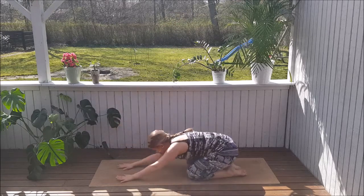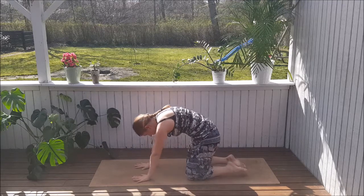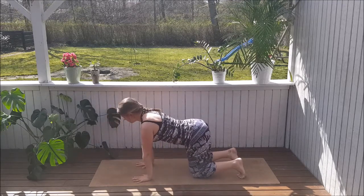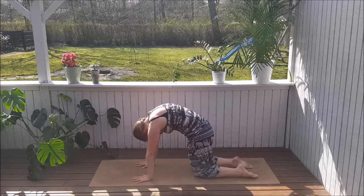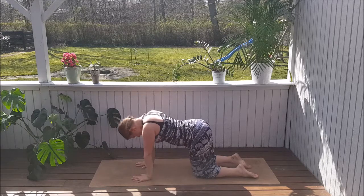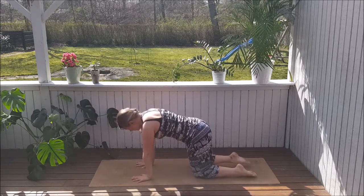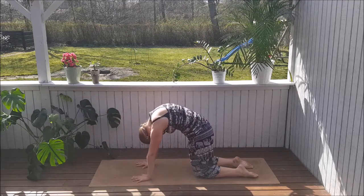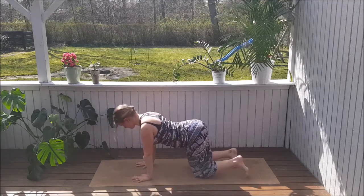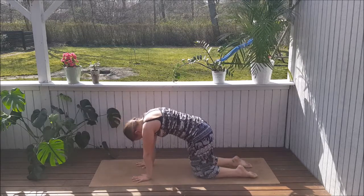Nice. This time we come forward onto all fours and sink back into a child's pose. Come back into tabletop. Inhale. We're going to move through cat-cow. As you exhale, rounding the back deeply, curling the tailbone under. As you inhale, curl the toes under, open through the chest. Inhale, rounding through the back. And inhale, engage the core as you let it sink down.